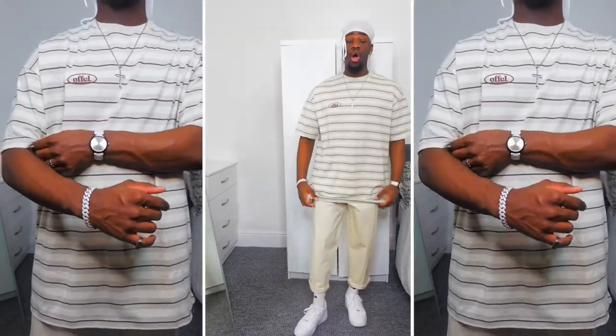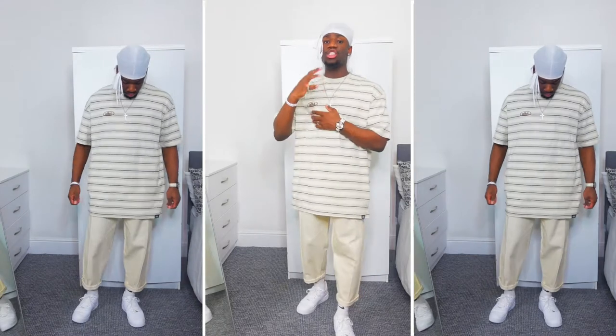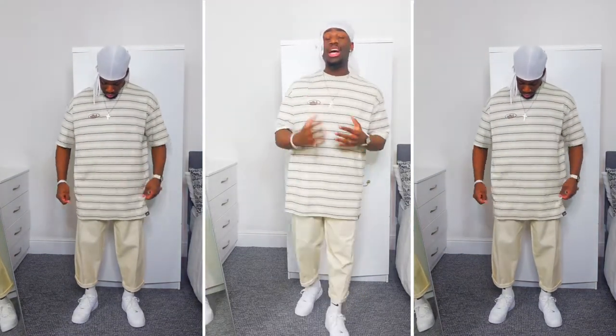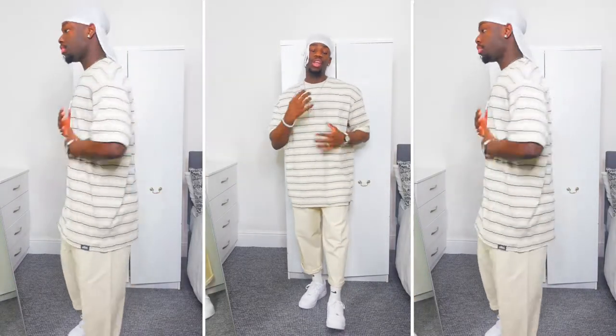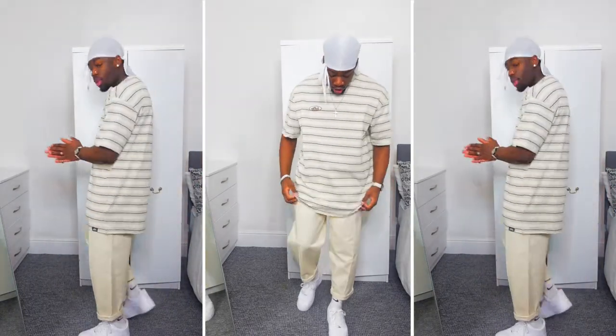Really, really nice and oversized, really baggy. Guys, this is a medium. I love the material. It's not too thin and it's not too thick, so it's just in between. Do you get what I'm saying? It's winter transitioning into spring, so I feel like this will definitely keep you guys warm. Do you know what I mean? It's the perfect material, perfect fit, yeah. I really do love it.